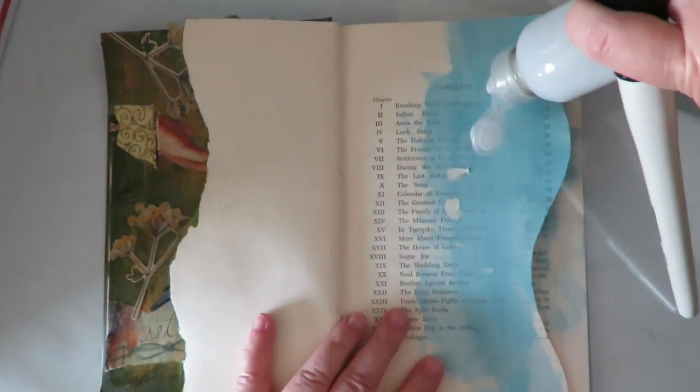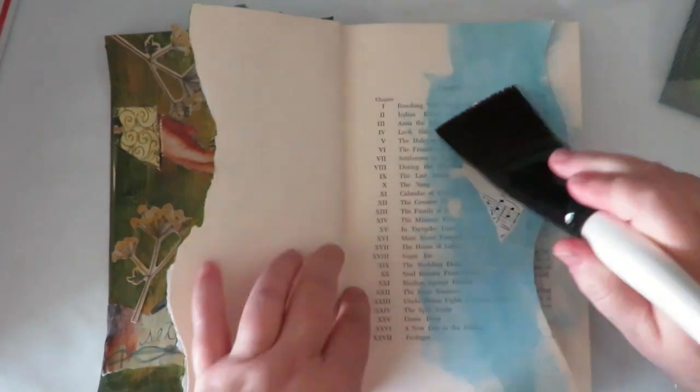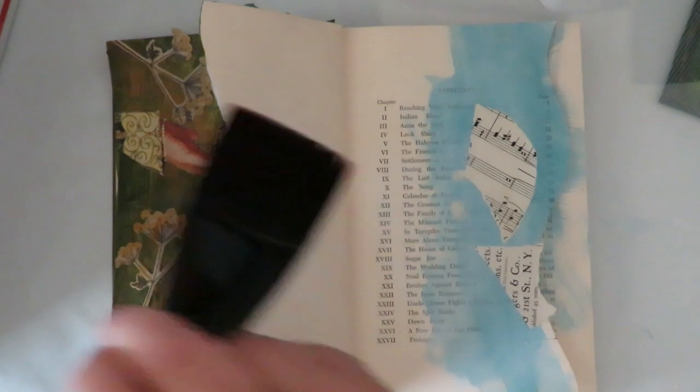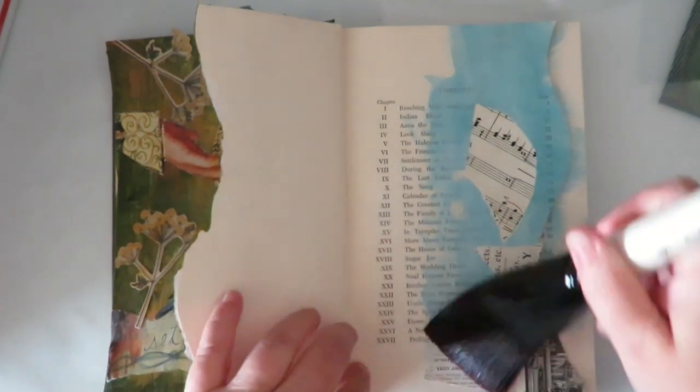So now I've got my focal page done and I'm going to go ahead and show you on this second page how to overlap along that border edge. Most of us who do altered books already know how to lay down a base of paper, but you're going to cut or tear your little pieces of anything — scrapbooking paper, book text, pages you've removed from your books, old music sheets, tissue paper, coffee filters, anything you like to use as your base layer. Go ahead and put those down. When you come up to this edge, you want that rough torn edge to just kind of go over that swerved edge you've cut out.